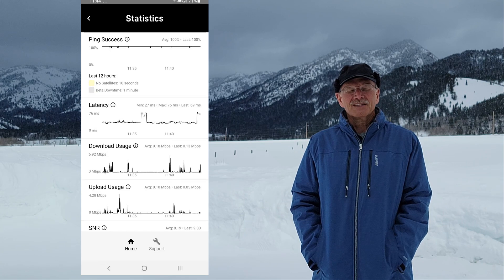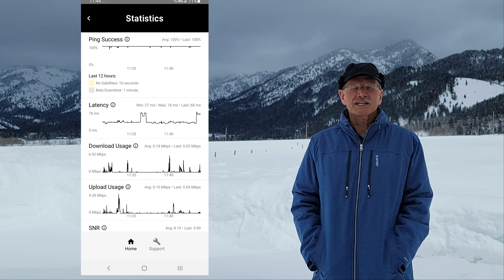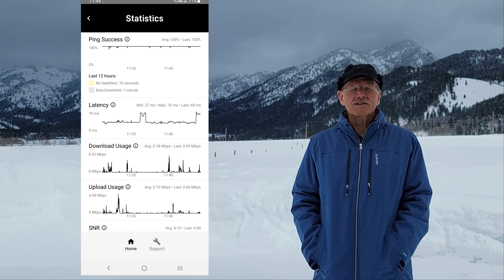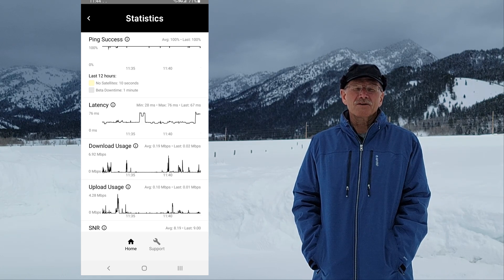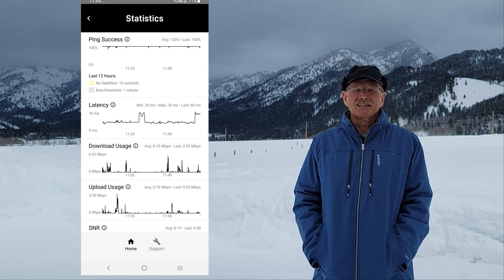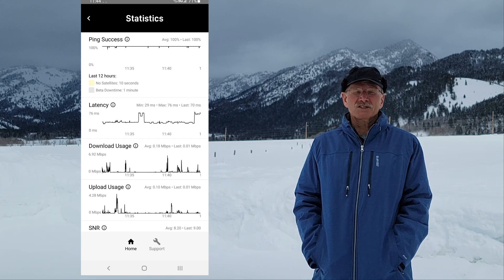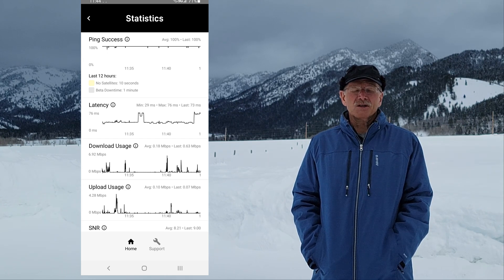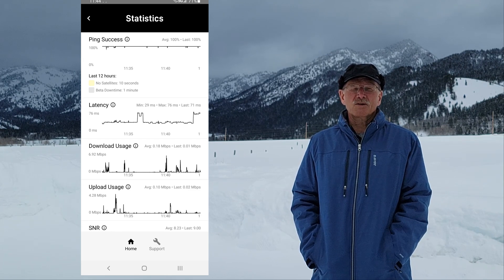I've been pleased enough with the service now that my intention is to drop DSL this week, and we're just going to go boldly forward with Starlink, warts and all. Starlink has a really nice app which shows you the statistics on your connection. The worst I've seen so far in the eight days is about 20 minutes of downtime over the course of 12 hours, and some days it's been much less than that. We've had a heck of a series of storms over the past week — as much as 24 inches of snow — and the Starlink dish has melted all that snow off. It's been really good, a really big improvement over where I currently am.